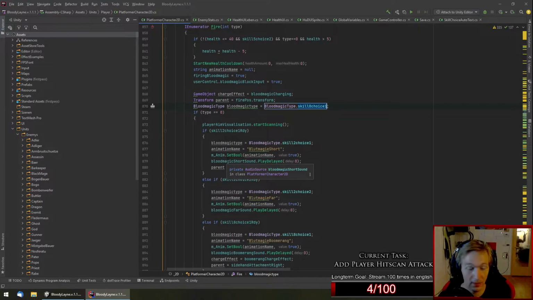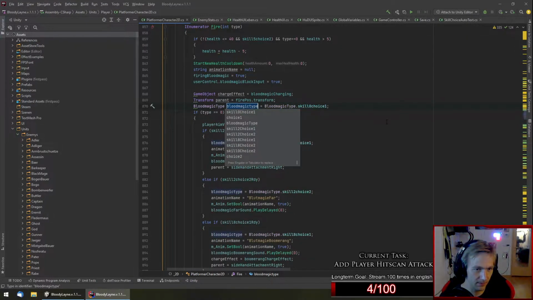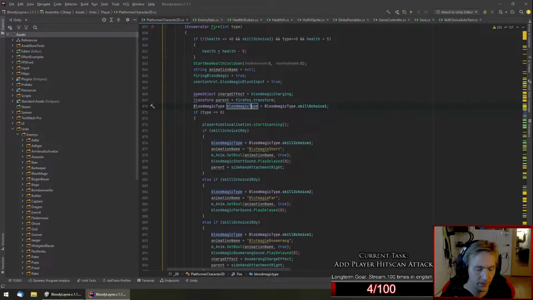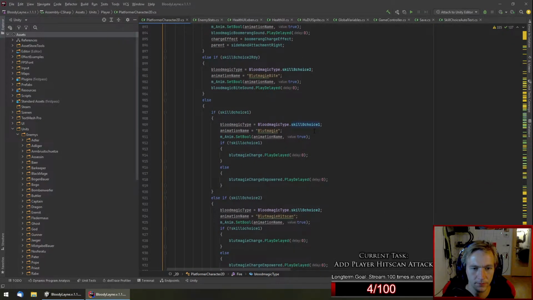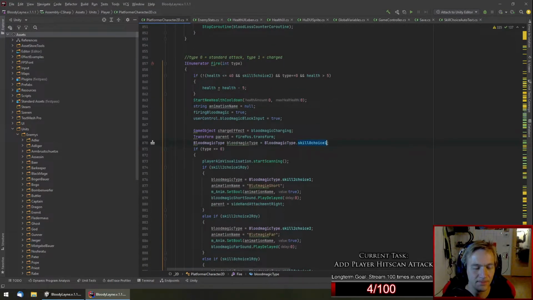And developers, as coders, we always make mistakes all the time. It could be that the player is going to initialize the wrong kind of attack. That's why I don't like this.